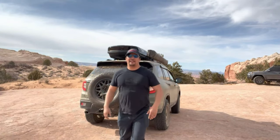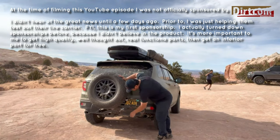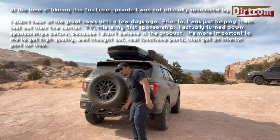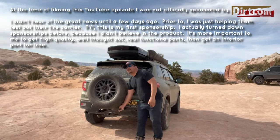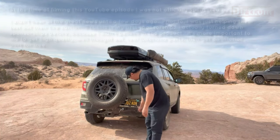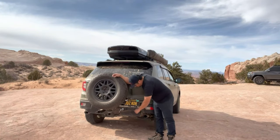Okay, it's time to set up. This is the trail swing. I actually picked up the final product yesterday. You can see it sits up nice and high. One hand operation. And it has an auto stop feature. You just gotta enable it. You could have it free swing, or you could have it stop by itself.